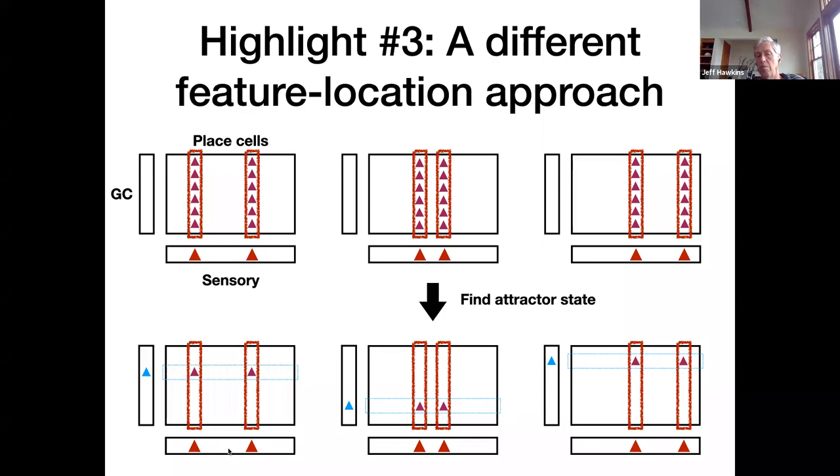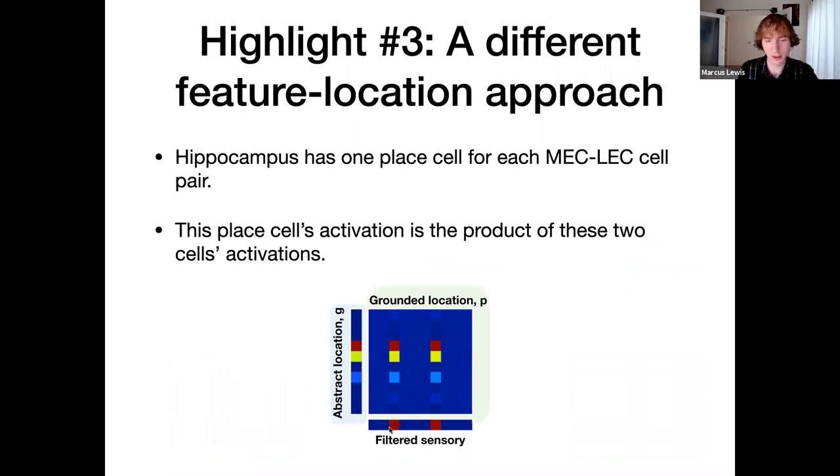We must not be communicating properly. If the little red triangles are not learned, if there's just a mechanistic intersection here, then they represent a spatial feature at a location, but it's not learned. If it can't be learned, then I can't use it to learn the actual structure of an object. It has to be learned. Their figure from the paper is this one. They're taking two vectors and multiplying them by each other. Every grid cell is being multiplied by each possible sensory cell, and that's what this representation is. It's just the product of all the possible combinations.